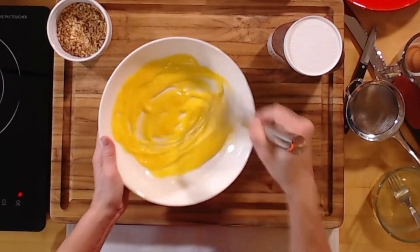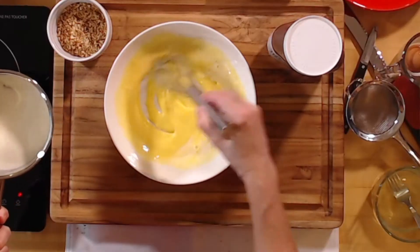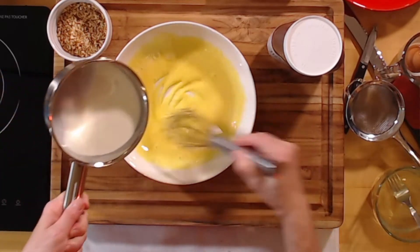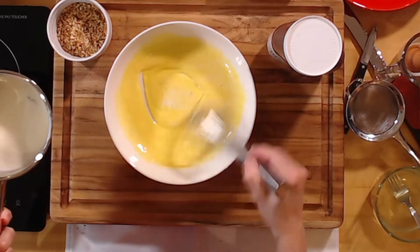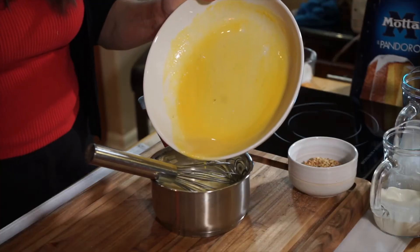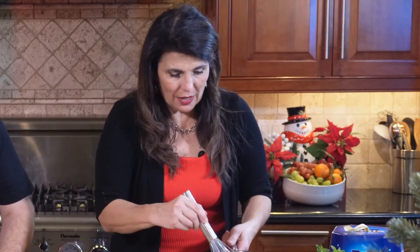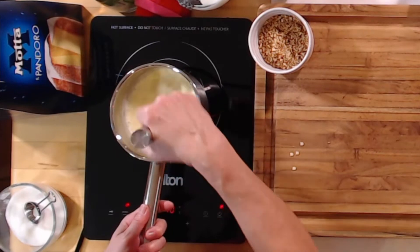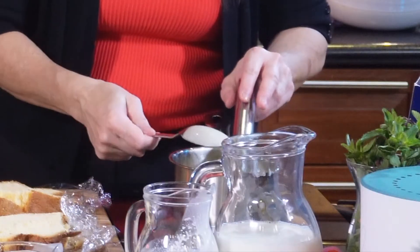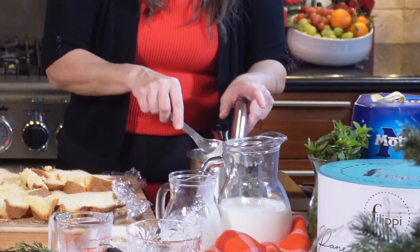I've heated up that milk and cream with vanilla, and I'm just going to add a little bit at a time. We don't want to make scrambled eggs — you can see the vanilla beans in there. It warms up the egg yolks with the sugar, and then once I have just enough, I can pour it back into the pot and heat it up, constantly whisking to make sure it thickens nicely. No lumps. You know it's done when you put your spoon in and do the finger test at the back of the spoon — you notice that it doesn't join in. That's the right consistency.